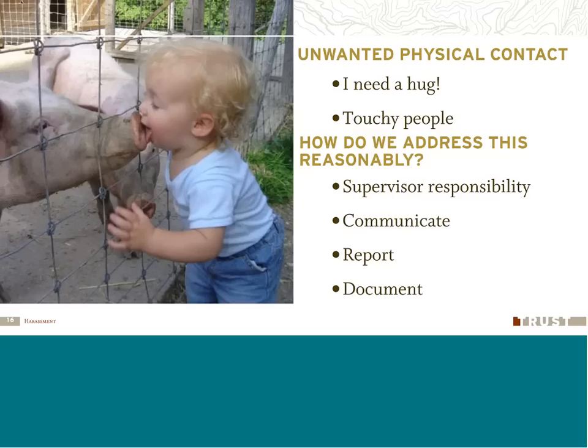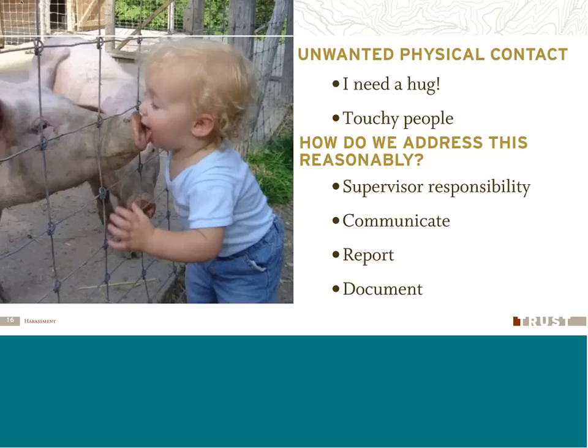reasonably? It's important to understand, if you are a supervisor, you have a responsibility to make sure that this kind of conduct is not going on in your work environment with your employees. And so we need to be aware of conduct and behavior. If someone says something to us, we need to make sure that we don't just brush it off, but that we take it seriously. We need to make sure that we communicate. So whether I'm a supervisor or if I'm just someone in a work environment who feels uncomfortable because of things that are being said or behaviors in the workplace, I need to say something to somebody. It's pretty hard to fix a problem if we don't communicate the problem.